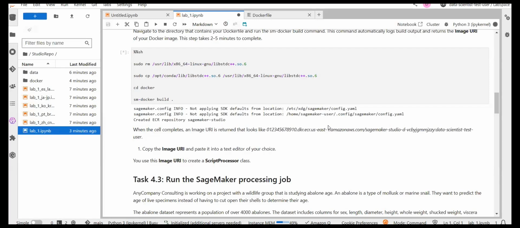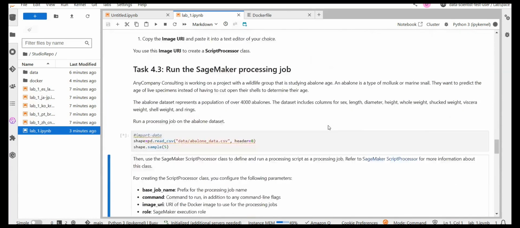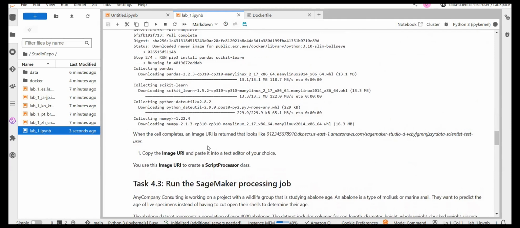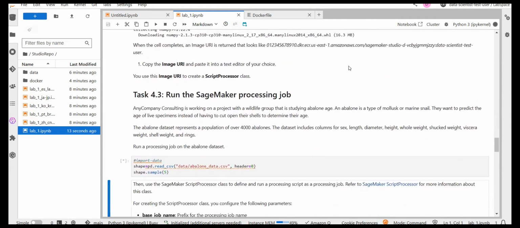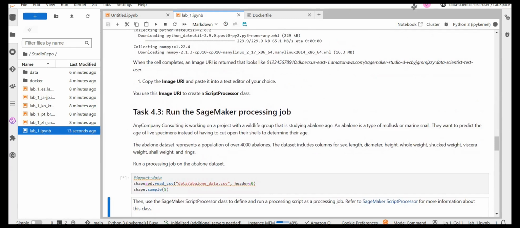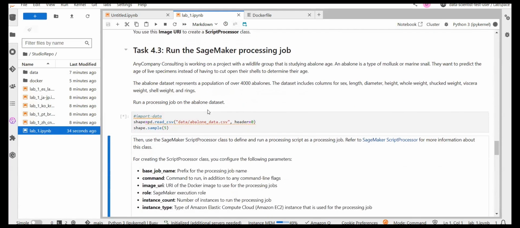Since this is an M5 family instance type, it was taking a bit more time. That's quite natural. But in real time, as you are developing any ML related project, we might need to prefer an ml.m5.xlarge or an ML M-family instance type, because those have high compute capacity. We can use those to run ML based tasks or GenAI based tasks as well. After that is done, this data will be loaded.